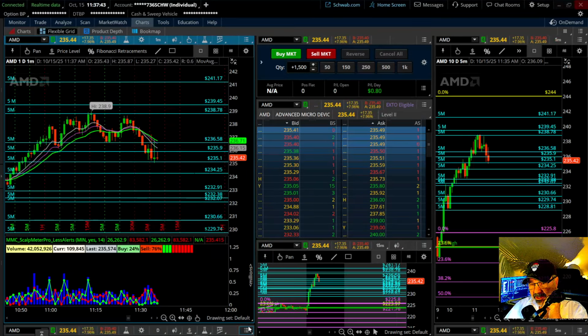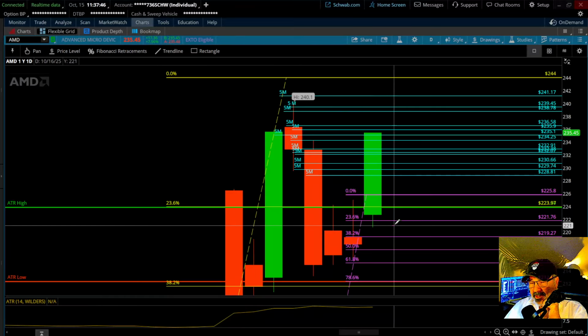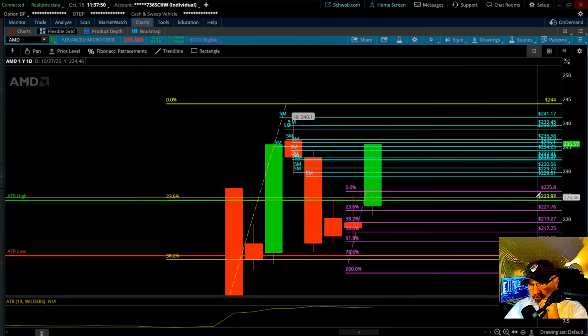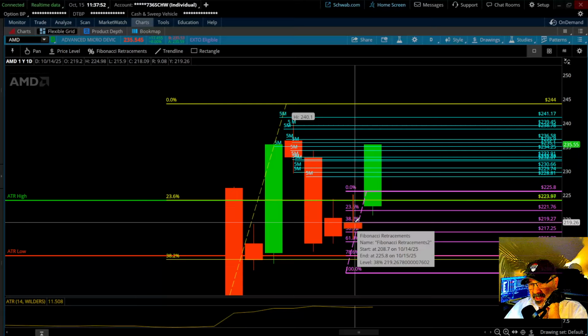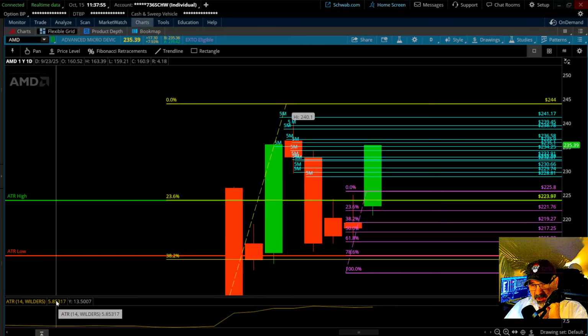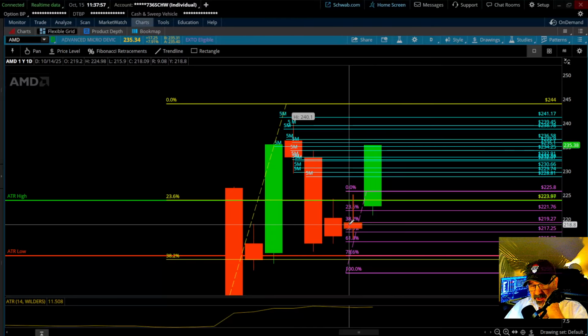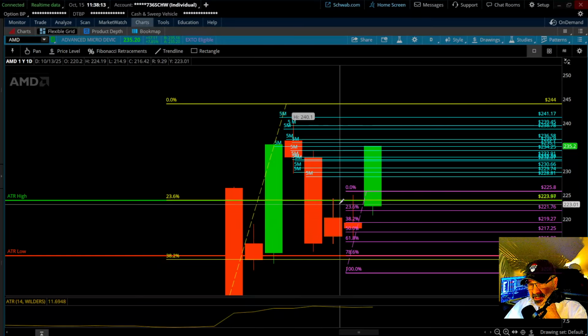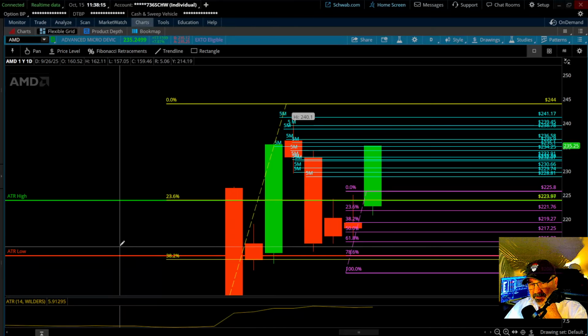What we do to set up this strategy is we look at a day chart, and we look at the close of the previous day, and then we look down here at the ATR. Like when I go over that candle, you'll see the ATR is $11.50. So that's roughly $5.75 if you divide it by 2. So you divide that by 2, and then you subtract half of that to get an ATR low, average true range low, and add half to get an ATR high. Now that's half of the range.